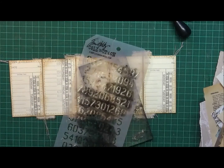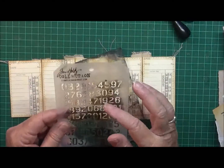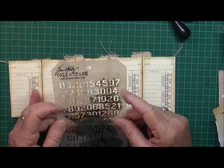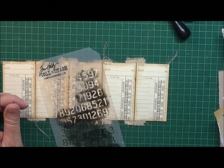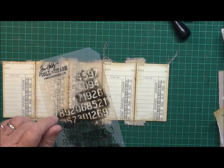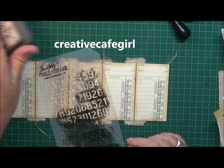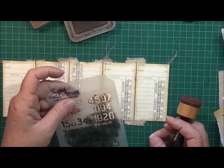What's that one there? Now, what I might do first, I have the numbers from the Tim Holtz collection, and I want to put some numbers just up the top here, if I remember rightly. I have been inspired by the Somerset magazine, and the video I watched was from Creative Cafe, I think her YouTube name was.